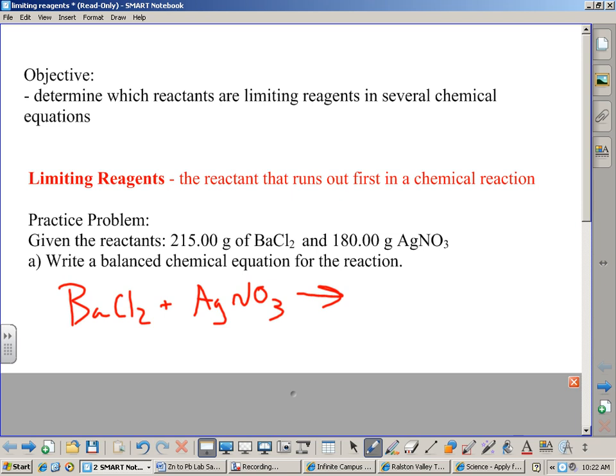A double replacement. Double replacement means that we're going to have like replacing like, and what do I mean by that? The same charges are going to replace one another. So what has the same charges between these two? The silver and the barium or the chlorine and the nitrate, right? So whichever way makes more sense in your head to think about. The positive ones switching places with one another or the negative ones switching places with one another. It doesn't matter. Either the front end on each of the compounds are going to flip or the back end is going to flip.